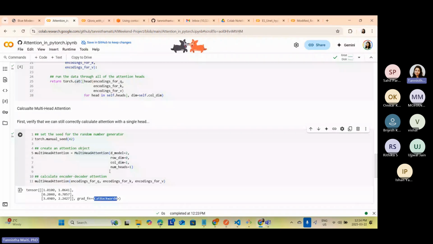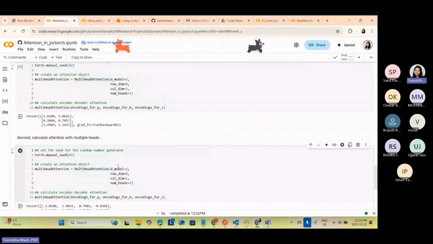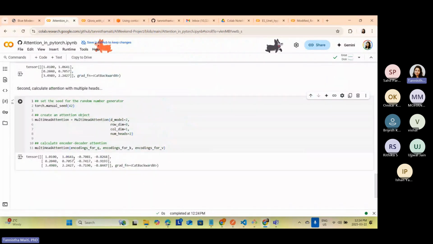And then if we use number of heads equals 2, it just doubles up, right? See, it doubled up over here. So if you use 3, for example, definitely it will just keep increasing like that. And this is all the attention scores that are returned. Okay, I think the coding part for attention and multi-head is quite simple.